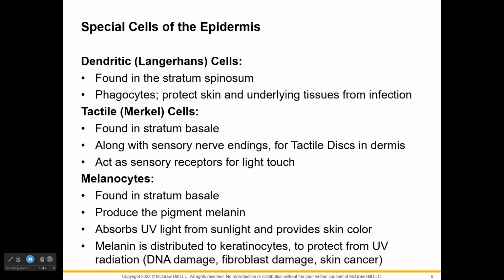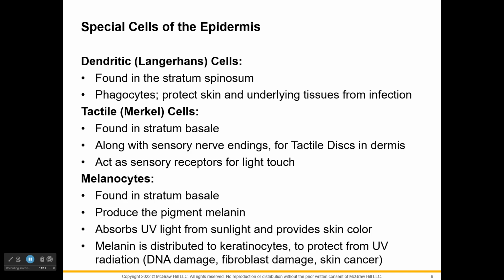They are found in the stratum spinosum, and they are phagocytic. So they are helping protect the skin from infection and getting down into that blood. Think about blood is not here in our strata, but it is down low. So we're going to have a layer of cells kind of protecting things, and they look dendritic because they have all these pseudopodia coming off ready to engulf anything.